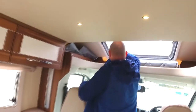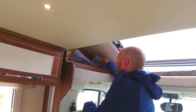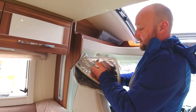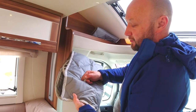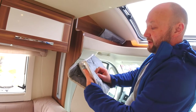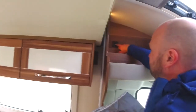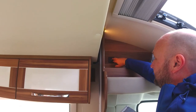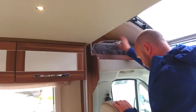Up above here you've got your blinds for the front window, and this is your blinds for the side window. These stick on the glass by suction — if you try to pull them off too strongly it can break. So I advise coming off the window in the morning by putting your hand up the side and prising them off from the back. Up here you've also got a USB socket which is linked to the internal light circuit. I would always advise you leave the lights on all the time — there's a solar panel on the roof and the USB socket can charge overnight.